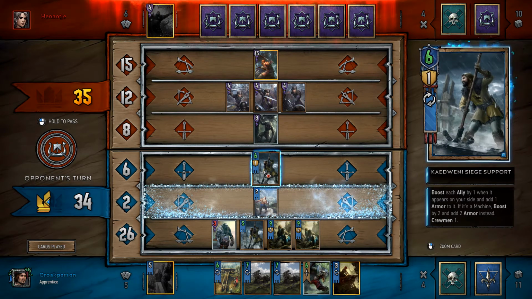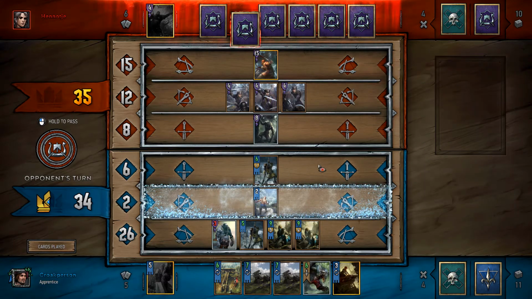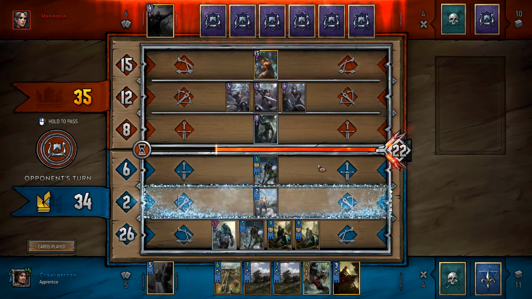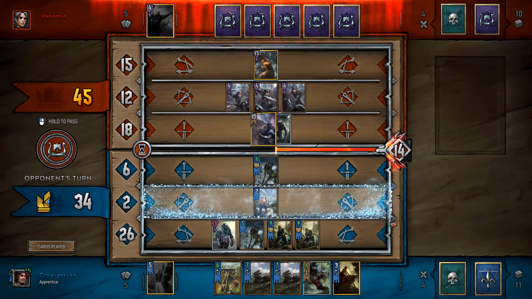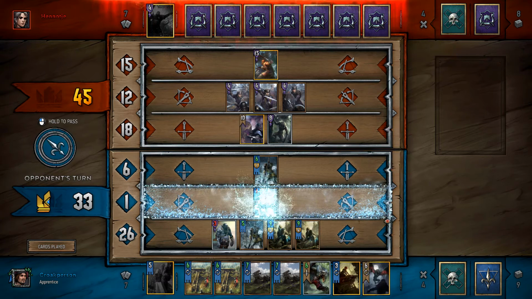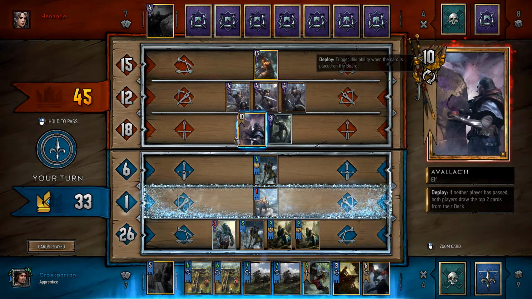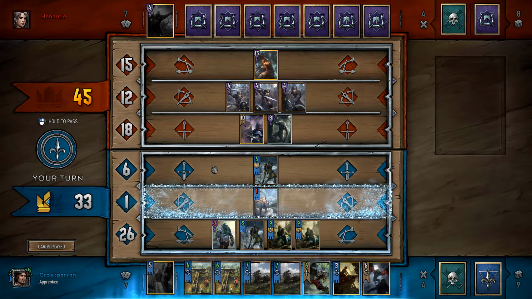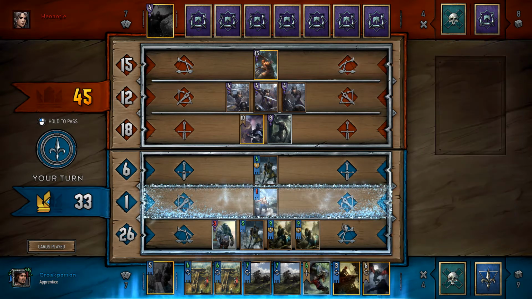I basically lose 1 deploy by putting it in the first row, but I think it's safer. I'd like him to play a few more units before I use the Ballista. We'll see it. Oh, no witches. Yes. Oh, but Avalach, if he has Avalach, he's probably going to have Kambi as well. So I think I'm going to keep Regis in case the last round's going to happen.